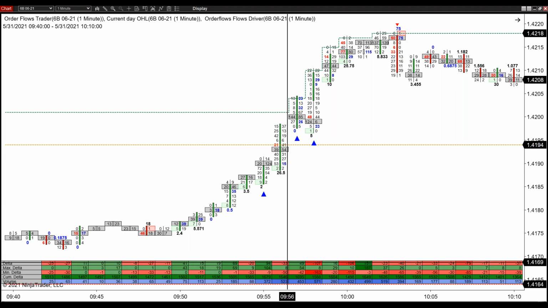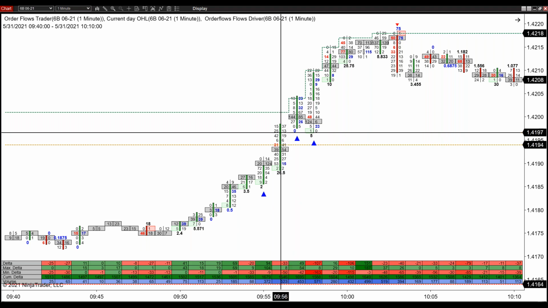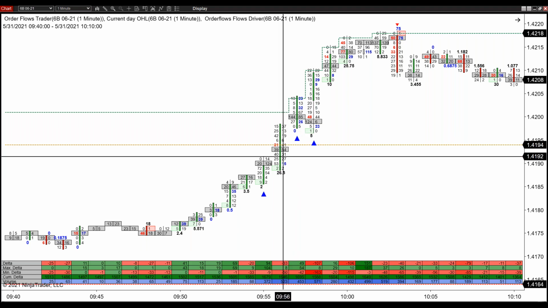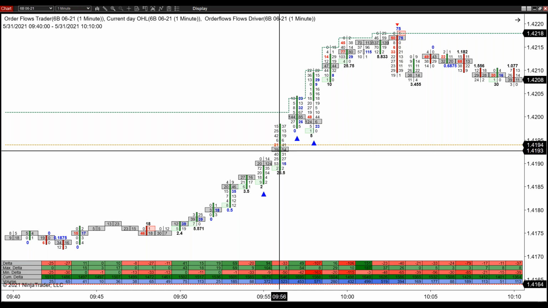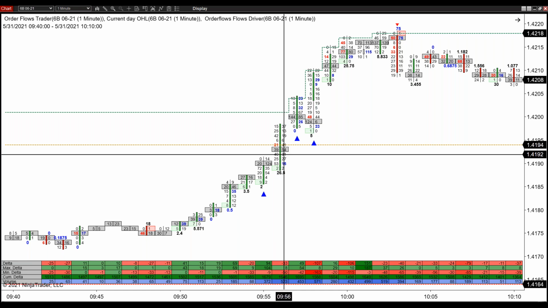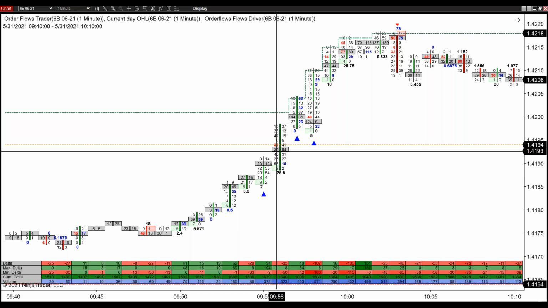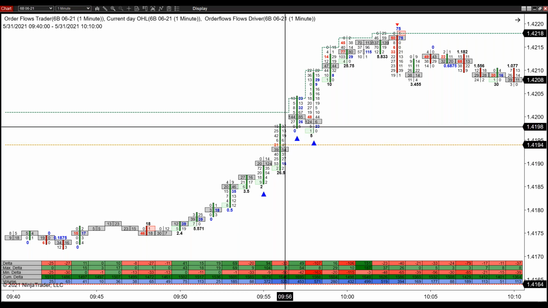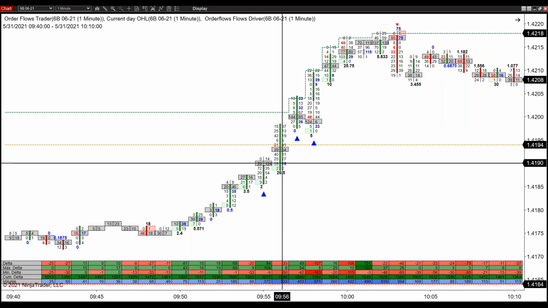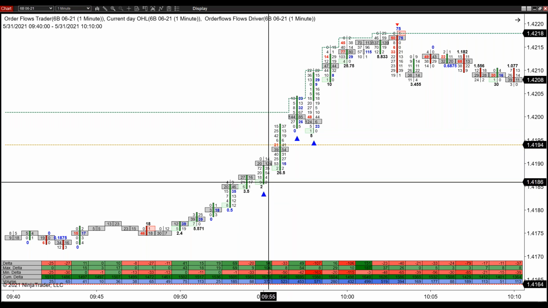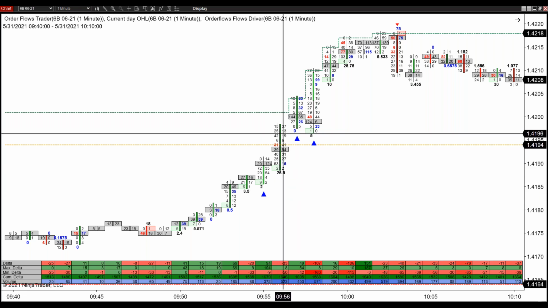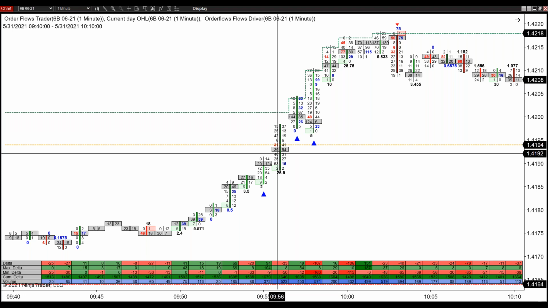Okay, so you got minus 33 on the delta. So that's telling me that there were more sellers than buyers in the bar, obviously, but at the same time, the bar closed higher. So somebody is bidding on the way up. Okay, they're basically absorbing the selling that's coming in, right? We're starting to break out, right? We just broke out of 85, starting to go higher. So there's sellers trying to sell it back into the range, right?